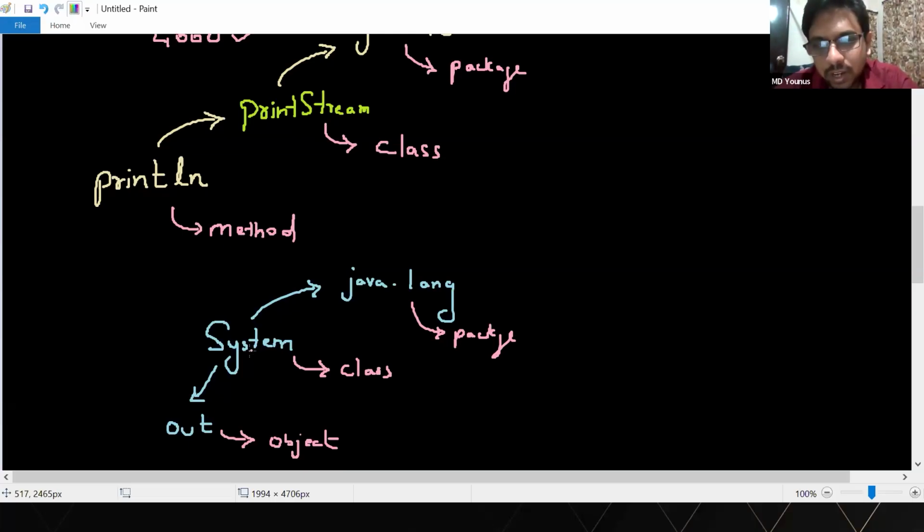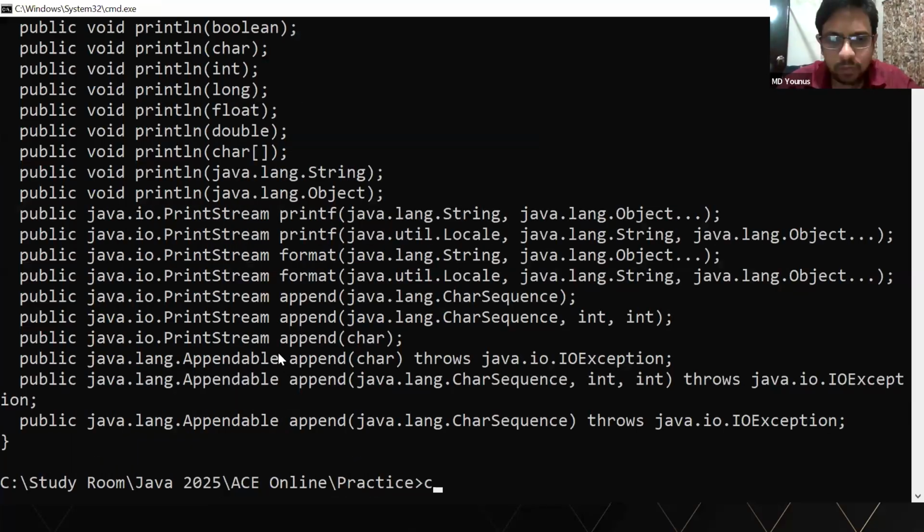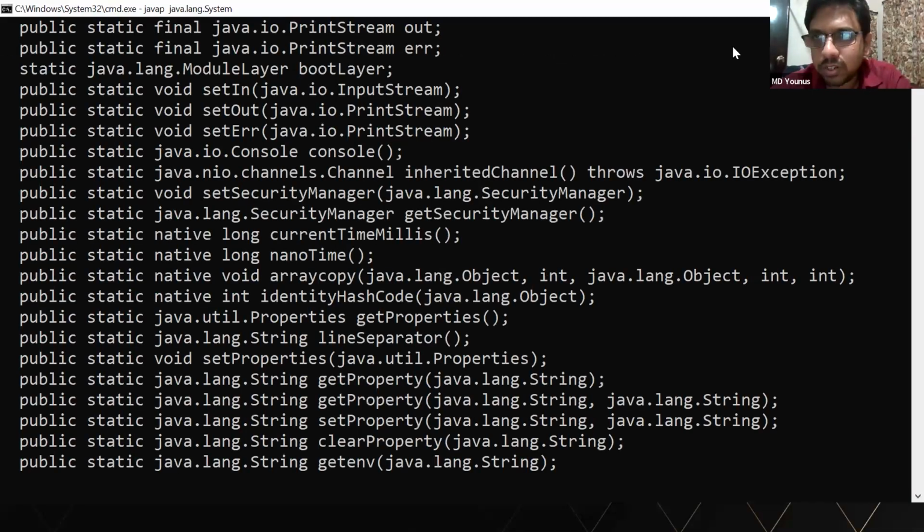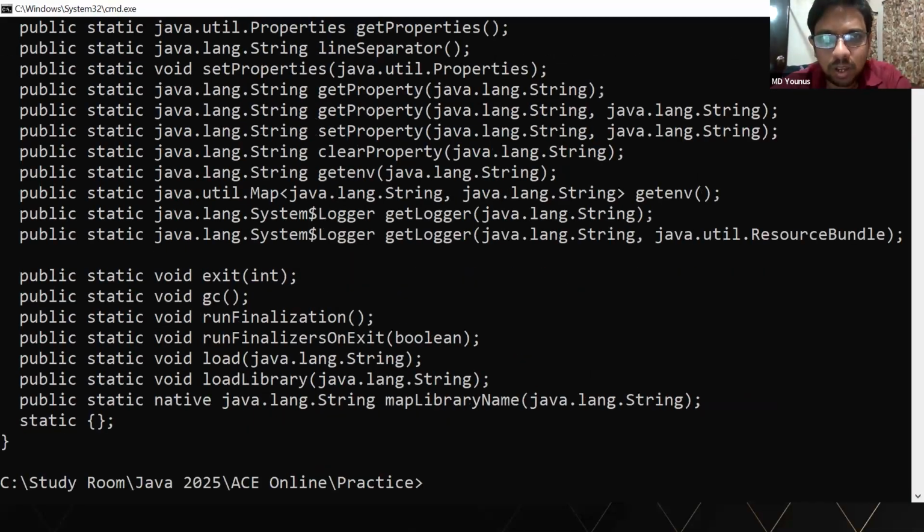You're using it indirectly from the System class. Let me prove this as well. If I go and say javap java.lang.System, look at the first statements inside System.